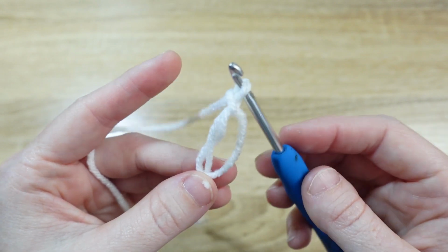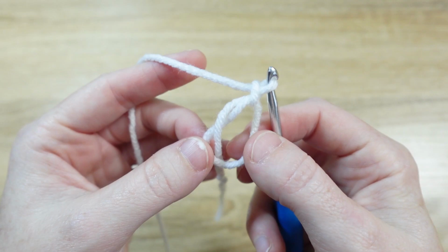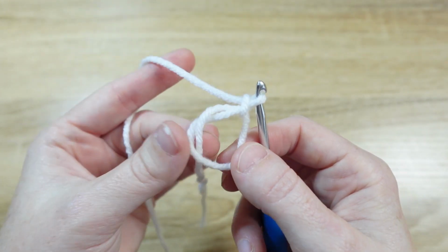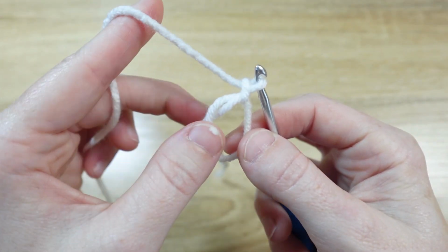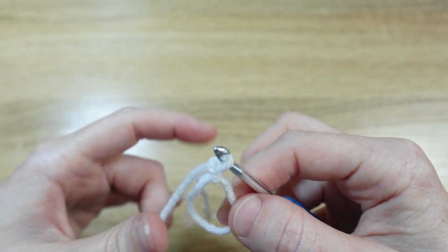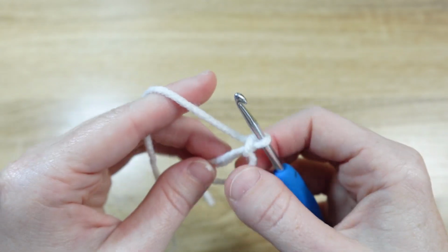It's now secure. One last thing I like to do before I begin is untangle that pretzel twist that we pinched earlier. Just grab the tail, the part that's not the loop, and pull it out of that pretzel twist. And congratulations, you have just formed your magic loop.